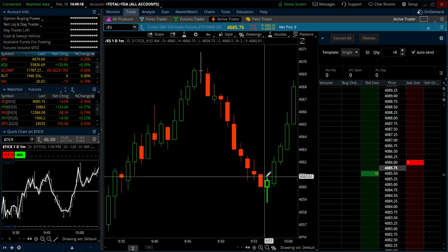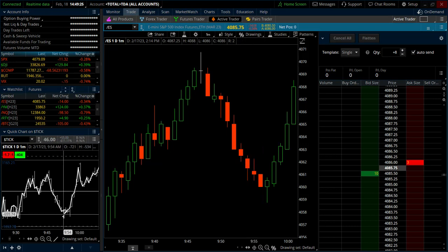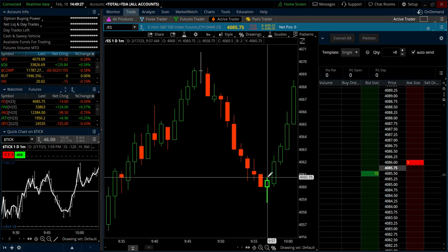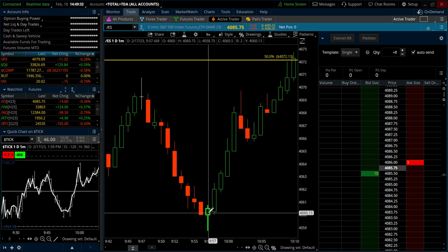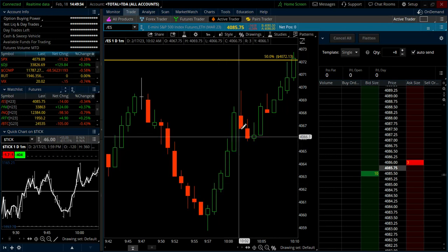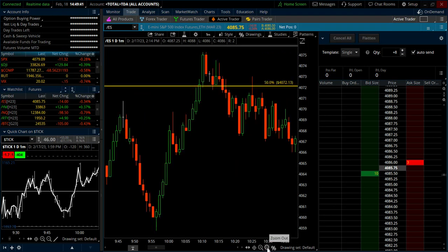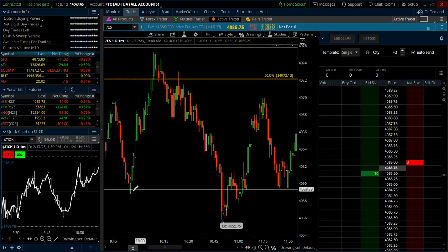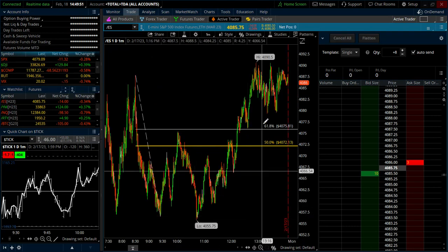So then you would just bring your order down. So even if you tried to get in one tick above this red hammer here on this lower tick, it wouldn't have filled you. You would still end up getting in down here. And then, this is 61, and trail takes you up to a 66 and change. So boom, another 6 points. And this is only the early morning session, or kind of later morning, I guess, starting to go into the lunch hour. But you can kind of take these trades all throughout the day.